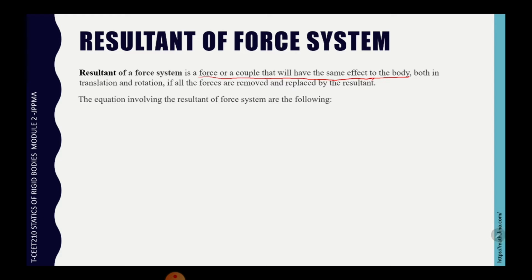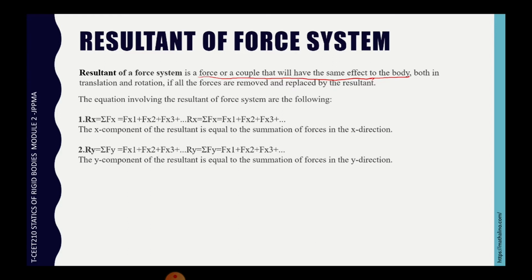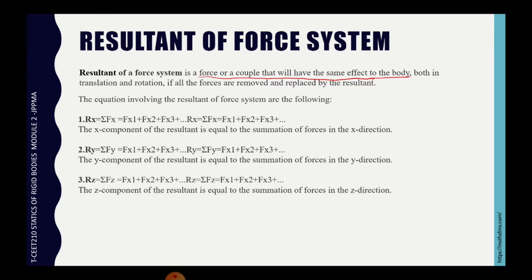So there are three equations involving the resultant of force system. These are the Rx, Ry, and Rz. So it depends if this is a coplanar or a spatial. So for the coplanar concurrent force system, we have Rx and Ry only, but for the spatial concurrent force system, we have Rx, Ry, and Rz.